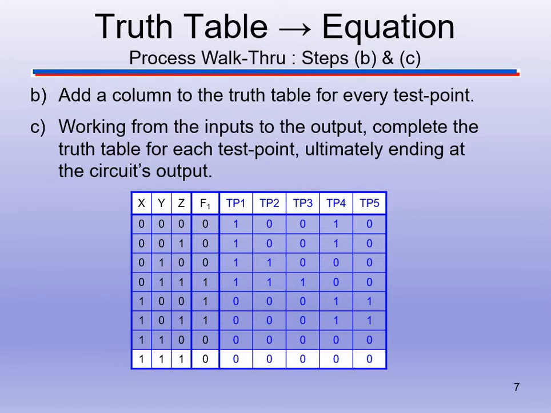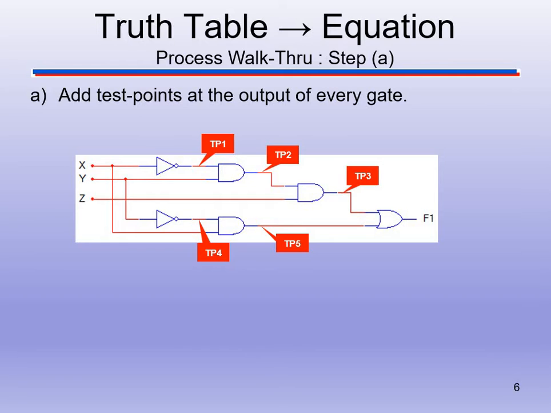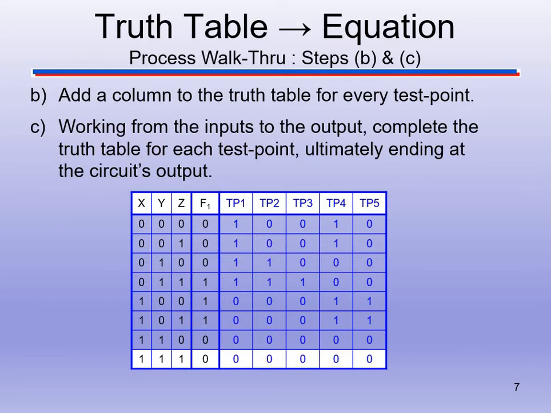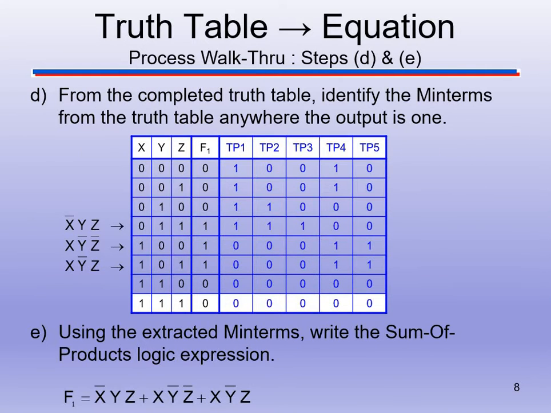So you're going to walk through each scenario based on this circuit as you go through that. I've guided you through step by step, but now we would do it with 0, 0, 1, where X is 0, Y is 0, and Z is 1. You would do the same thing and fill in this truth table here. I've given it to you, but I want you to verify and go through it. After you complete all the test points, the focus is here: when is F1 equal to a 1? All right, there are 3 separate locations here.